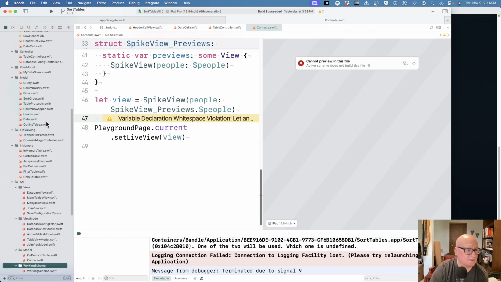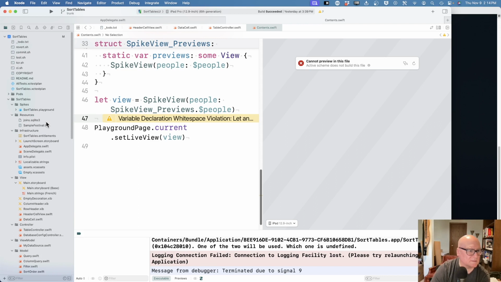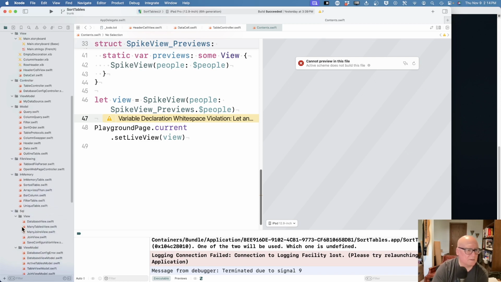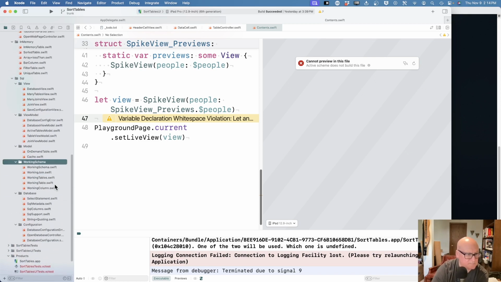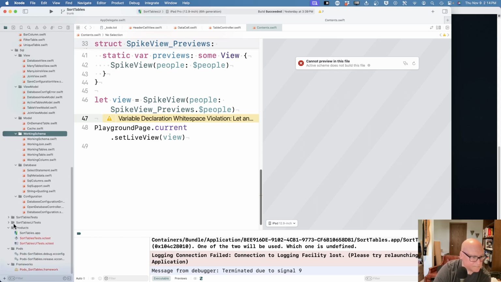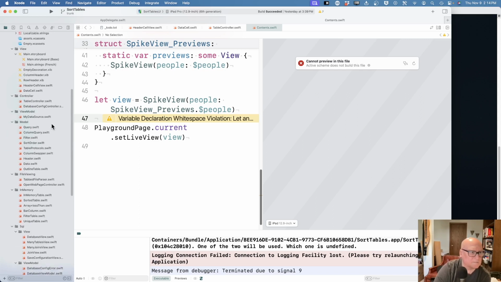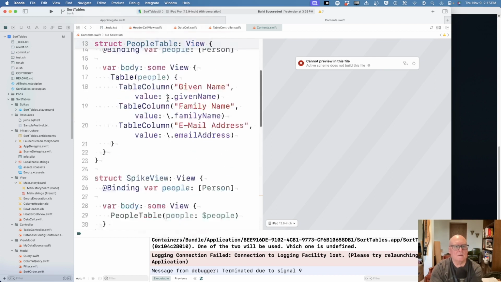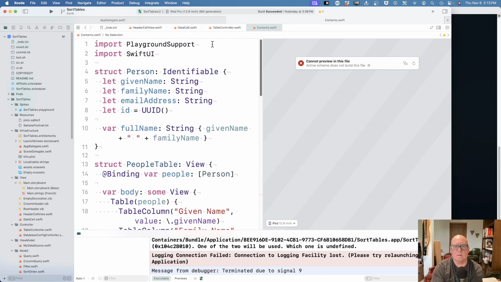This is very weird. Where is contents.swift? And why has it got Spike and Playground?